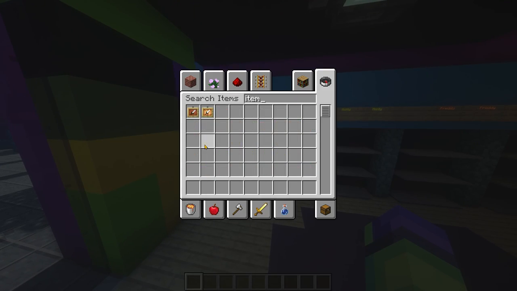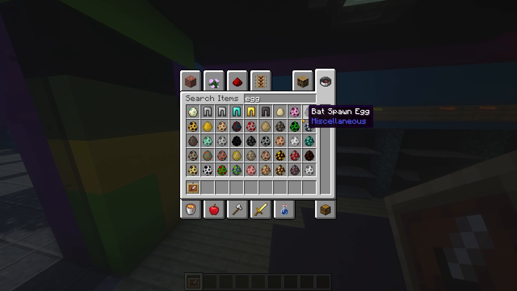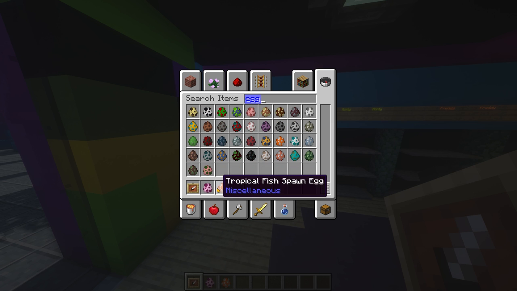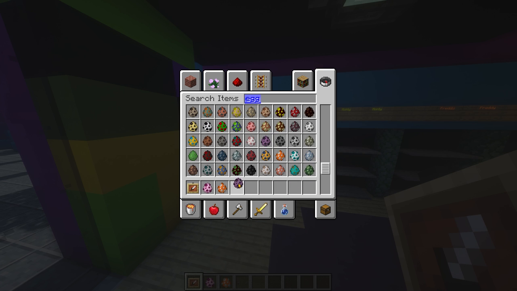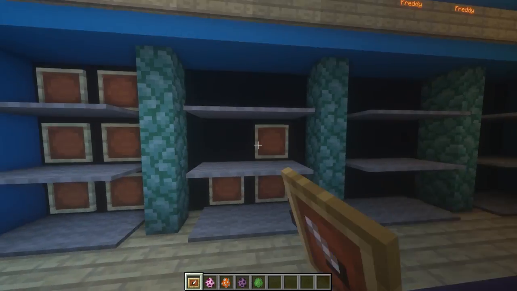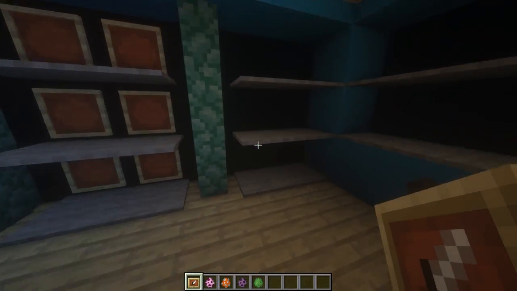Now, let's grab our item frames and our eggs. So I use the spawn eggs as the plushies. So Chica will be the axolotl. Freddy will be the tropical fish. Roxy will be the shulker. And Monty will be, let's use the slime. Now obviously do not actually spawn these, otherwise you will have mobs all around your Pizzaplex. So do not do that.